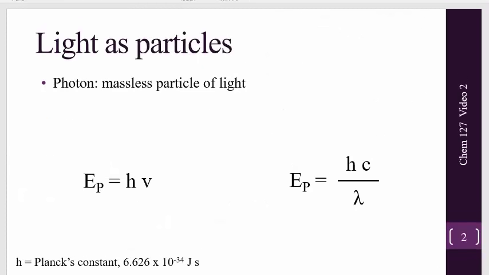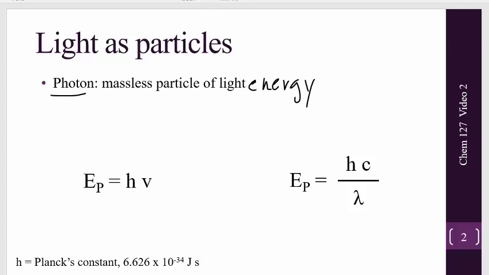And one piece of this theory that we're going to talk about in class is that light exists as waves, but also as particles, particles of energy. And those particles, the energy of light, are called photons. We don't talk about them as having any kind of mass. They don't weigh anything, but they are particles of energy here.